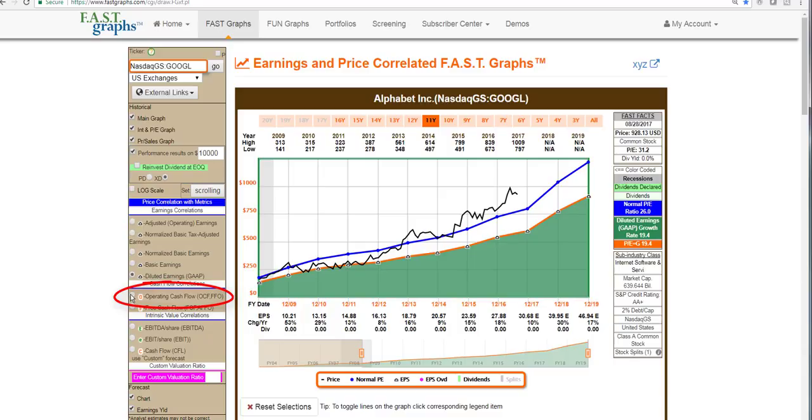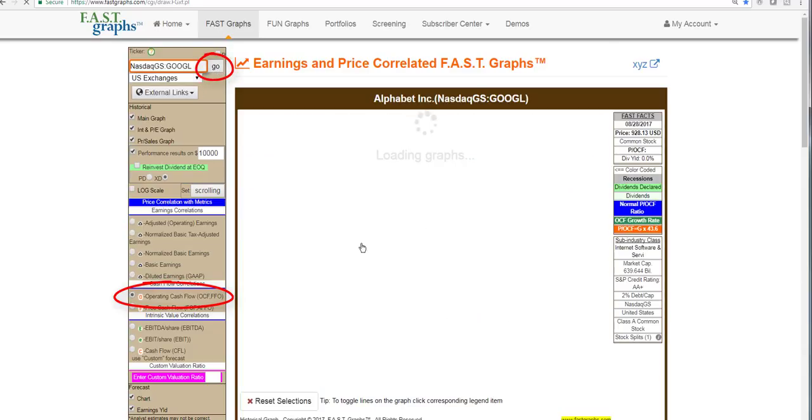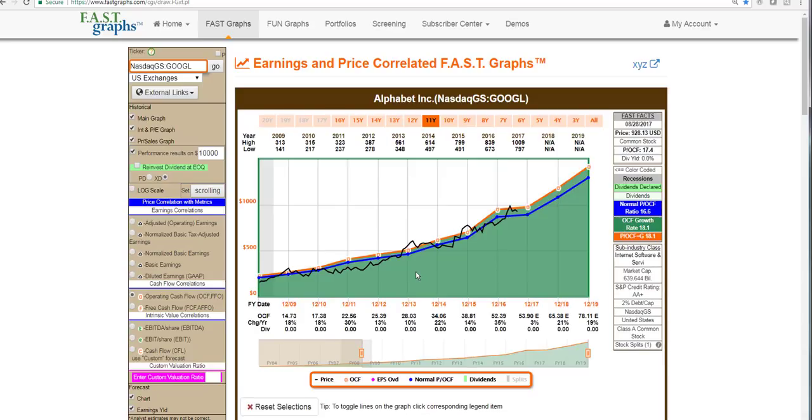So next I'm going to take a look at operating cash flow and still focus primarily on historical results at this point. And when you look at operating cash flow, you see that operating cash flow has grown at 18.1% per annum, and therefore this orange operating cash flow valuation reference is a PE of 18.1, and then the normal priced operating cash flow is about 16. Now these are references. I want to make that clear.